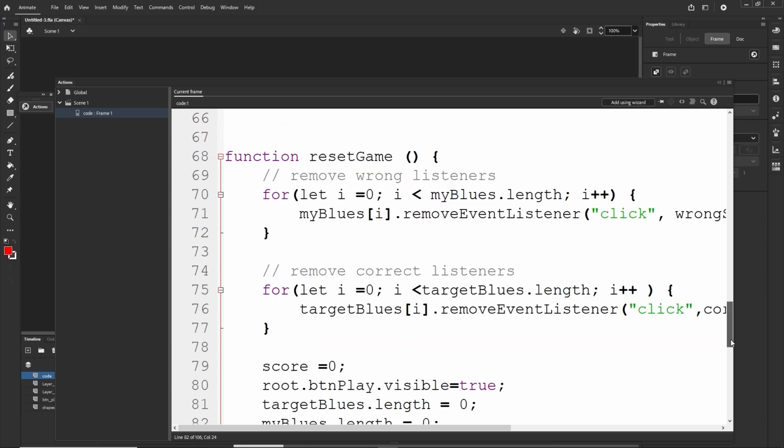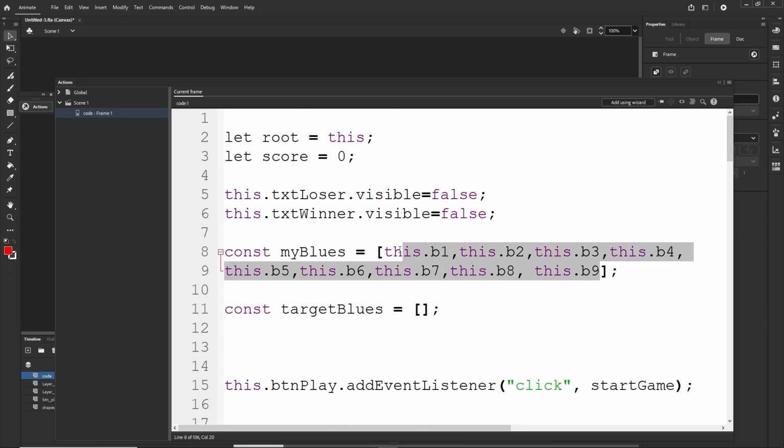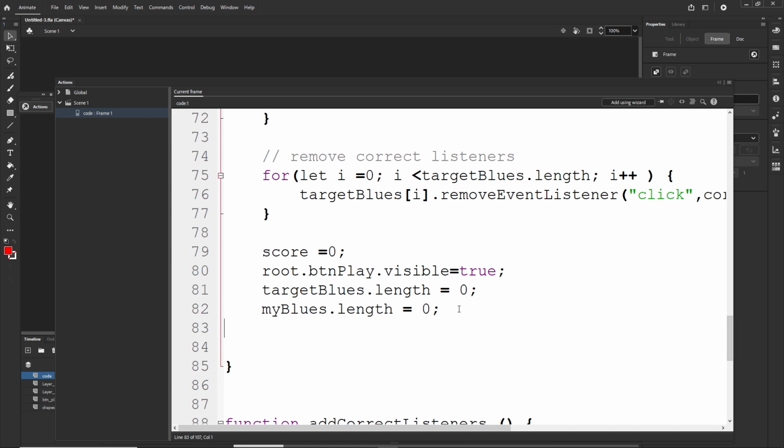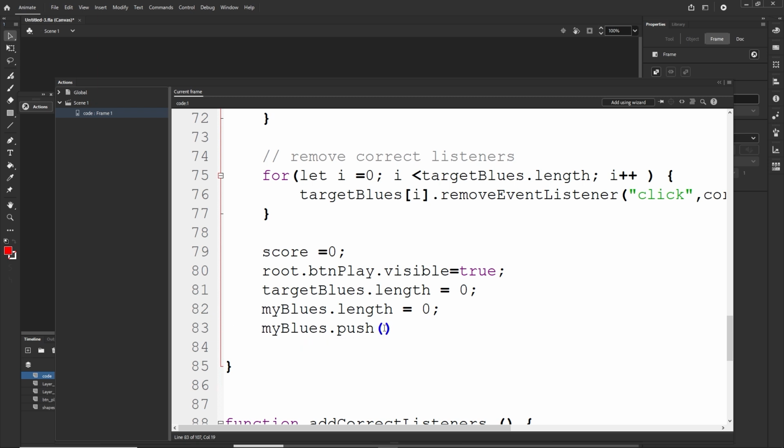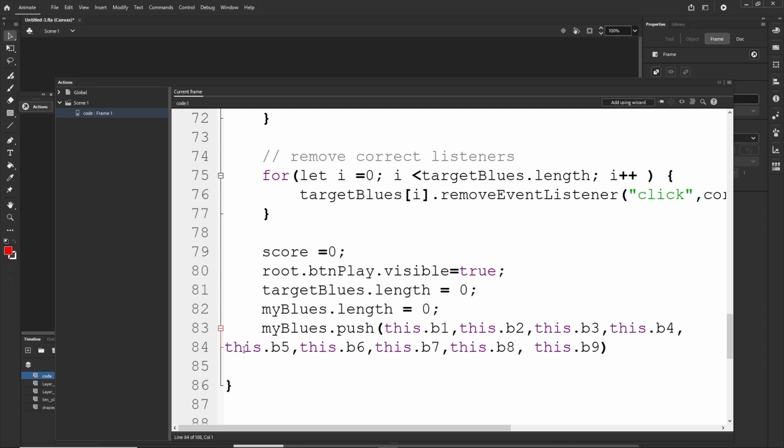And now what I'm going to do, we are going to remake this in part 5, but I will copy all of this like so, all of this inside of the array. And I am going to say that my blues dot push. Okay, I showed you the push because we are pushing, and we are going to push everything like so. Okay, we are going to remake this in part 5 because we are repeating the code. But yeah, and one thing that we need to do is we need to go instead of this every time with the root, because this is not going to work inside of the function. But yeah, I will go like this, and basically we need to fill everything like so.